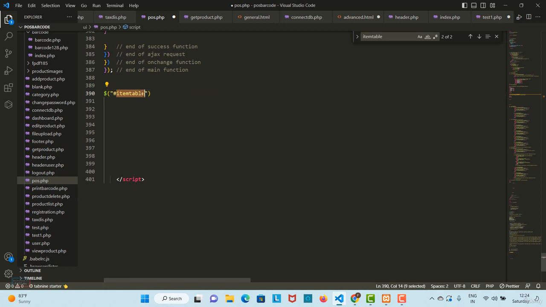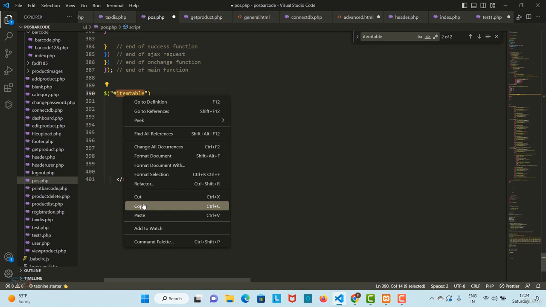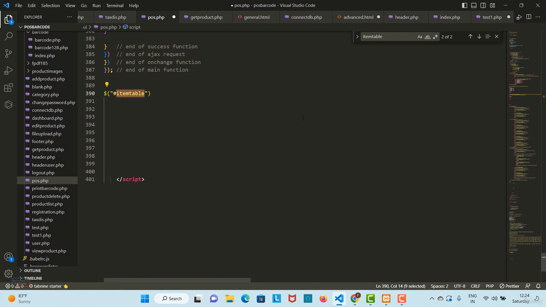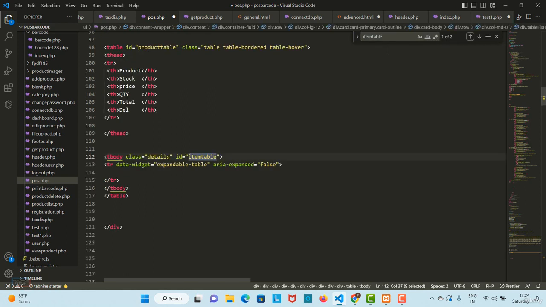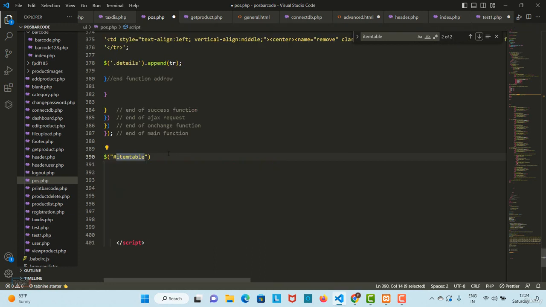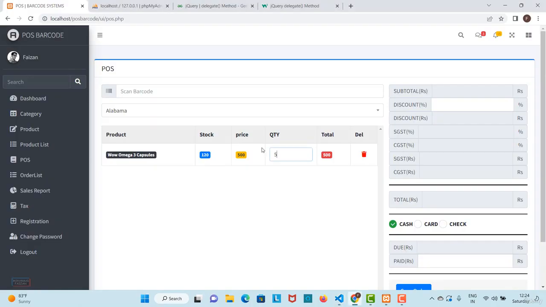Let me show you. Let me copy it first, Ctrl+F to find, and paste item table, and you can see this is the ID of the table body. Here I will use the delegate method. So what is the delegate?